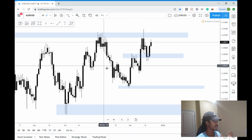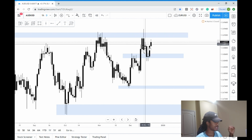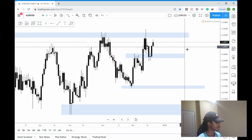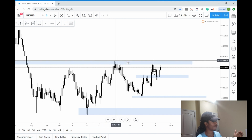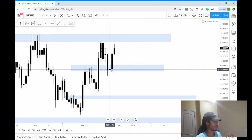So for Australian USD, you can see we're getting bullish market structure. We got a new low there. Price did reject the resistance and fell back to the support. We haven't been able to see bearish market structure come in, so no reason to exactly sell on this pair yet. Unless, from the last Pip Breakdown video, this is what I'm referring to, unless you took the short from this primary resistance and you got out at the next support.